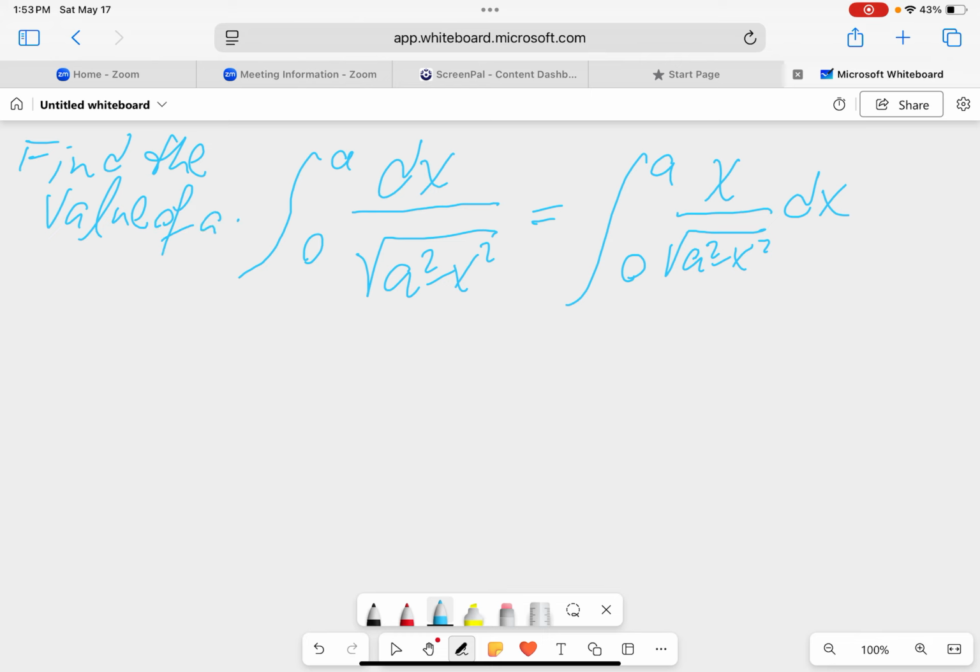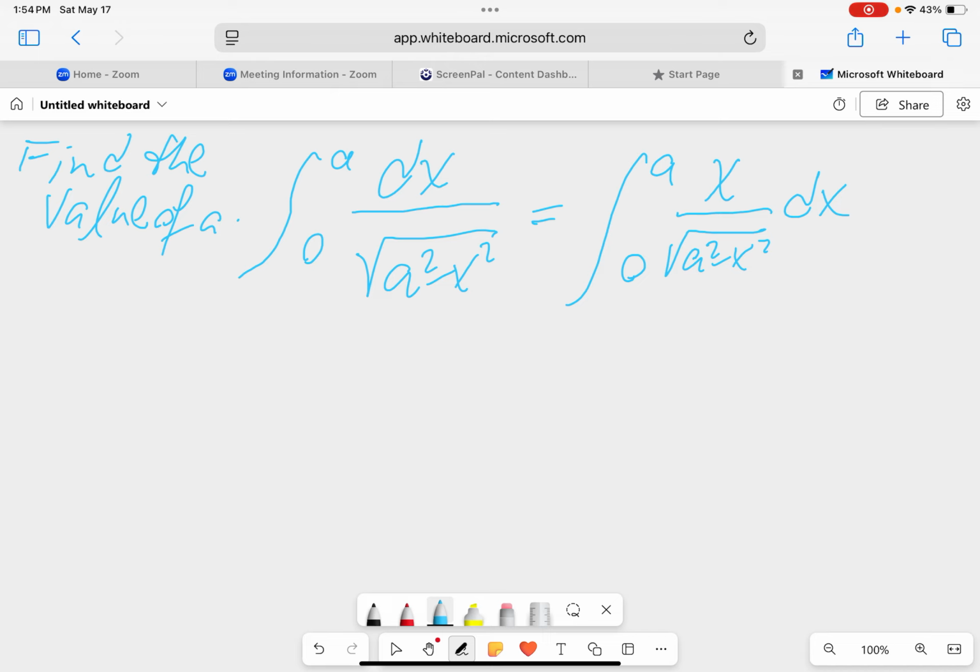So we have two sets of integrations. The left hand side, we're going to use a technique called trig substitution, and the right hand side we have an integration that we're going to use U-Substitution to solve. Once we get the results from the two integrations, we equate them together and solve for a. All right, so let's start with the left hand side integration.